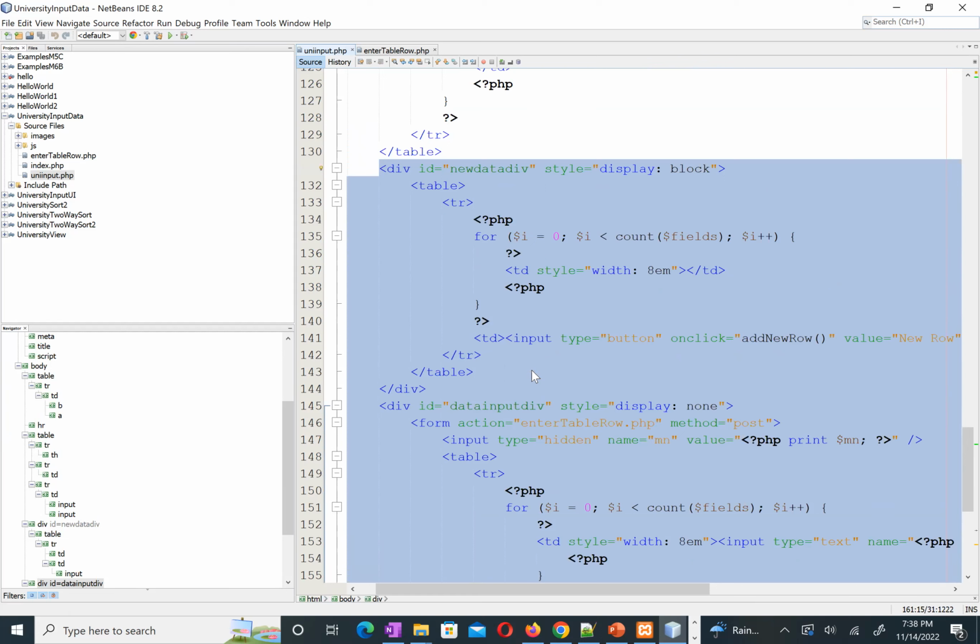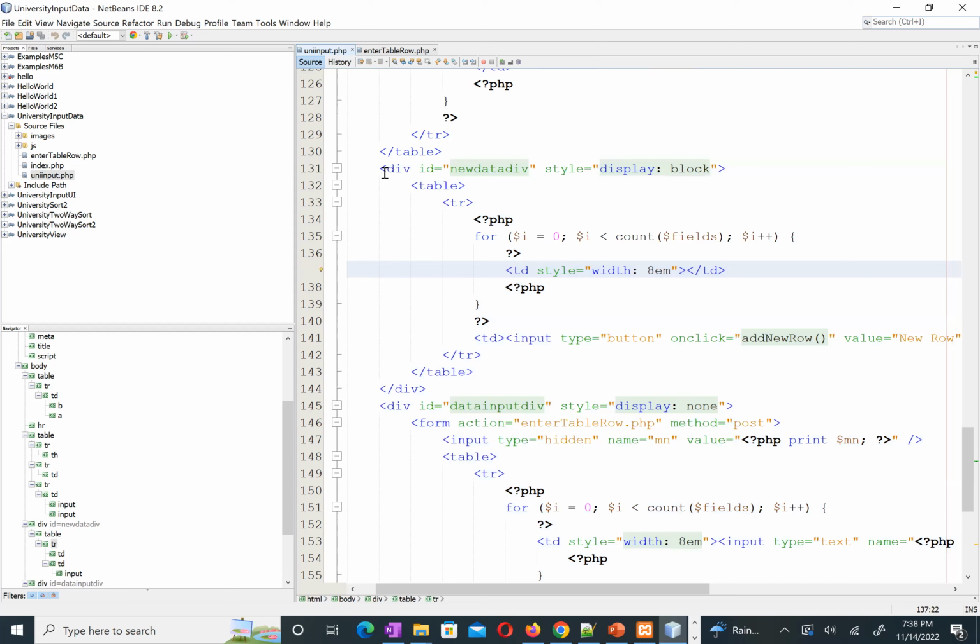The first div element contains a blank row of a table.